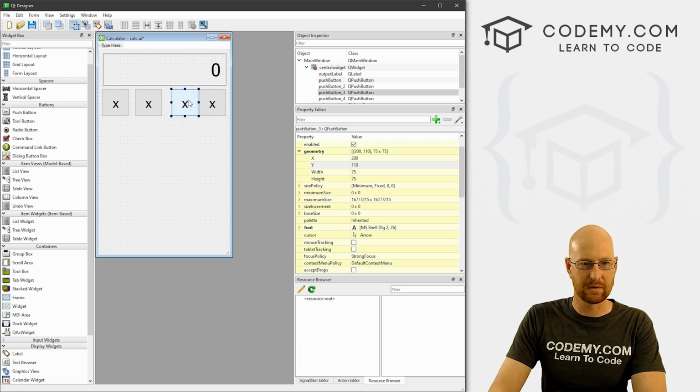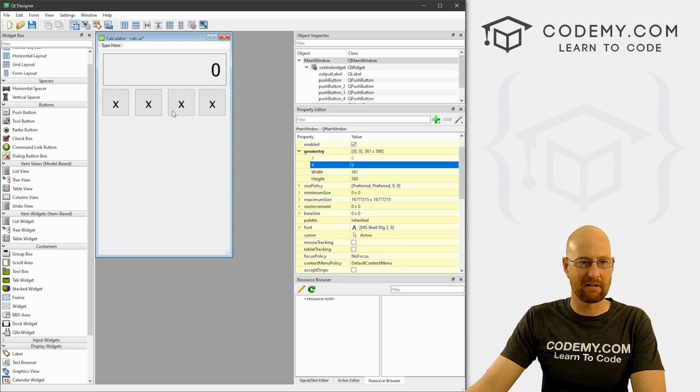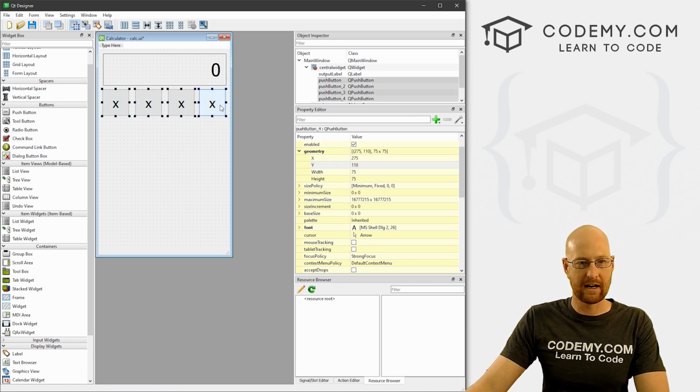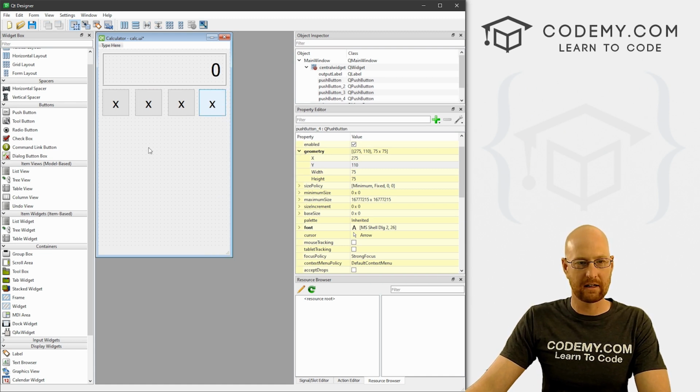Now, obviously, if this was like a professional thing, you would spend a little more time mapping these out exactly where you want them. Mostly, I just want to see that they're all lined up at 110 on the Y so that they're all straight. Okay, so that's good enough. We could play around with the position of these as much as you want, but now I'm going to push down the Control button on my keyboard and click on each of these, and then Control-C to copy or right-click and copy, and then Control-V or right-click and paste.